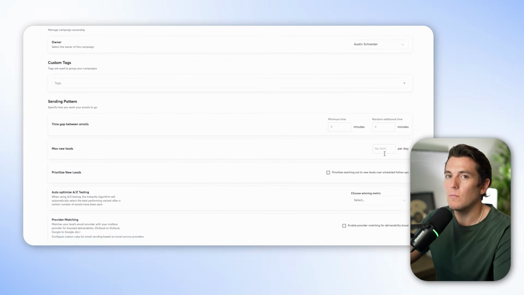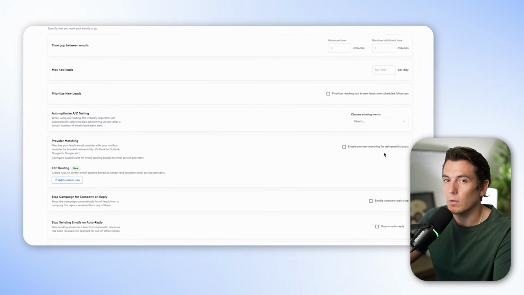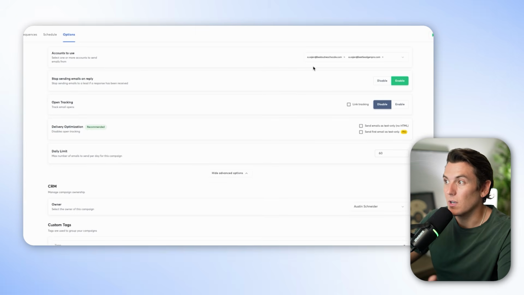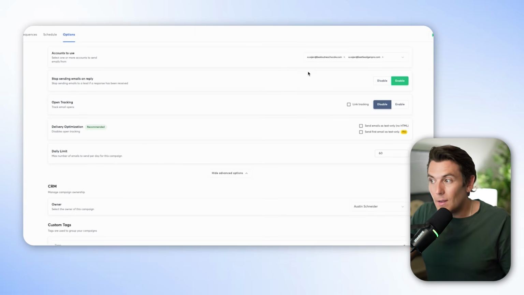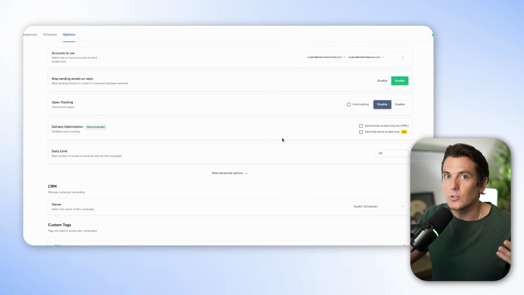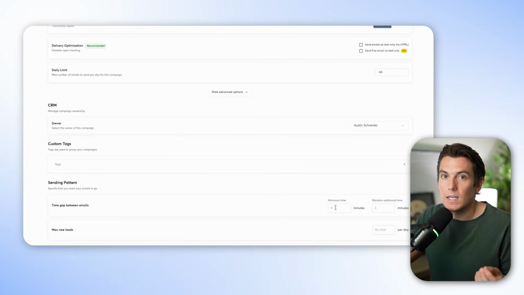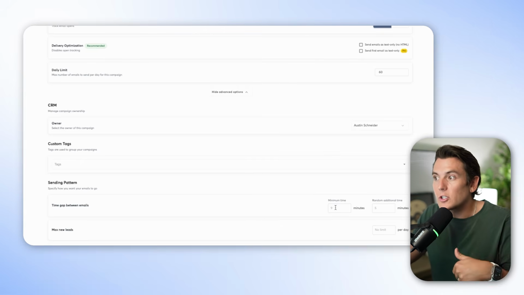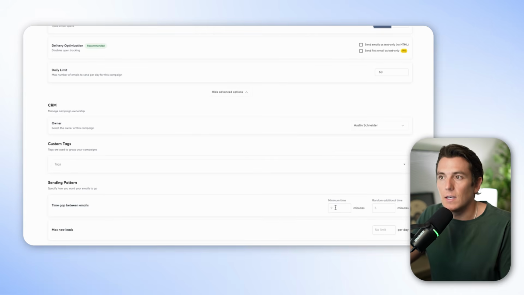And there are a lot more advanced techniques to make sure that we're landing in the inbox based off of email service providers. I can set a daily limit, which is going to be 30 emails per email that we just got. What this is going to do is rotate the emails. So it's not going to send 30 emails all at once from one of the emails. It's going to send in blocks of around 9 or 10 minutes for every single email to make sure that it's safe and actually landing in the inbox.